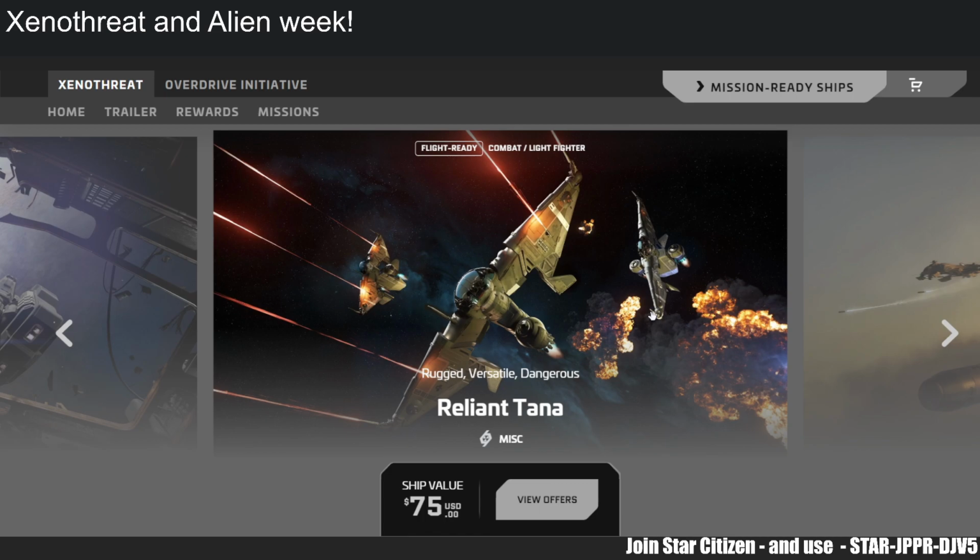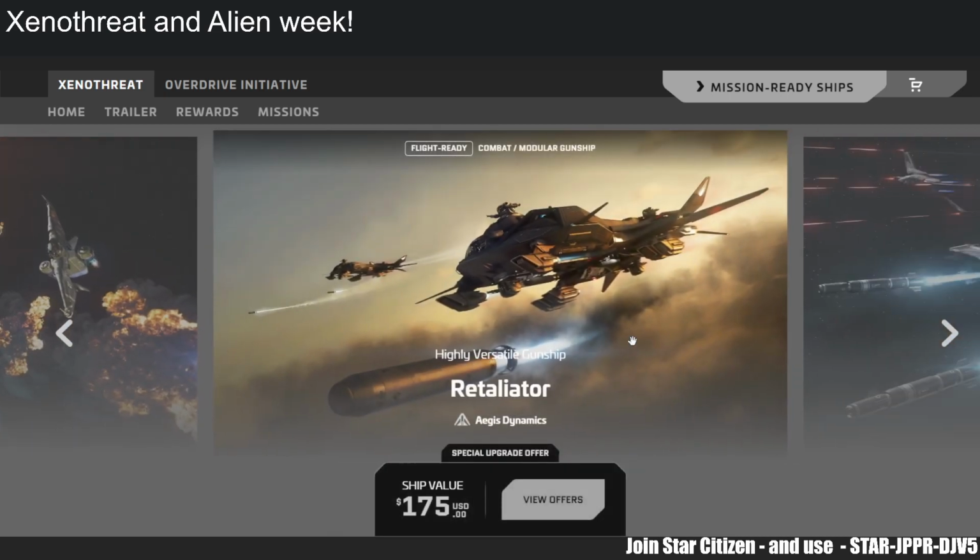Next up, we have the Reliant Tana. This is a nice optional choice for you to bring into the XenoThreat event, which is nice. But again, I would say buy it in game. Yeah, don't bother spending $75 because for $75 you can get a little bit better ships. Can you get better ships? The Avenger Titan is better. No, if you're gonna spend $75, there are better ships. Okay, yeah. But the Reliant Tana is actually a very good ship. Would I spend $75 on it? No.